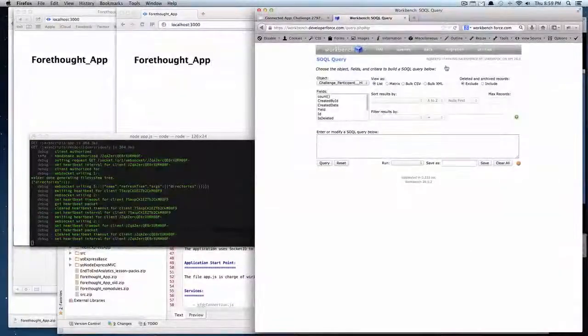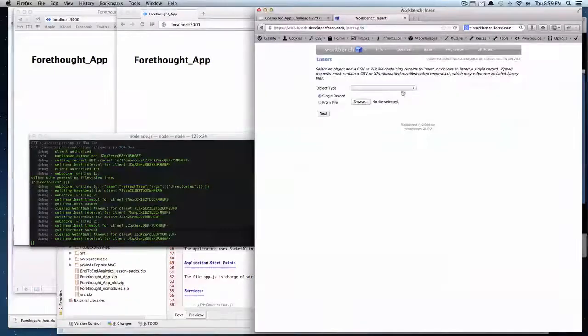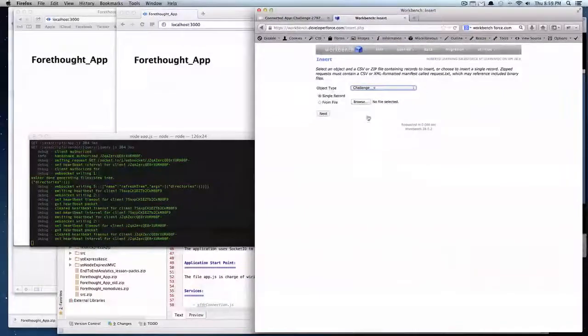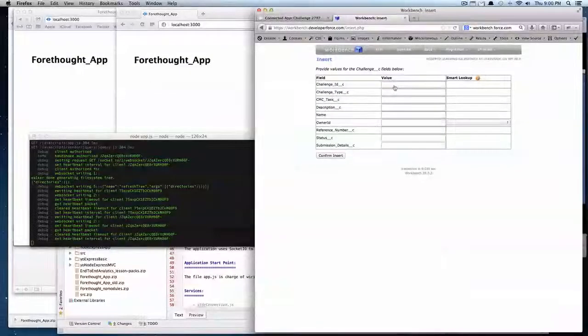In the meantime, let's set up some of the data that we need. The first thing we need is a challenge, so we're going to create a challenge. Let's create 2797. It's going to be our challenge.